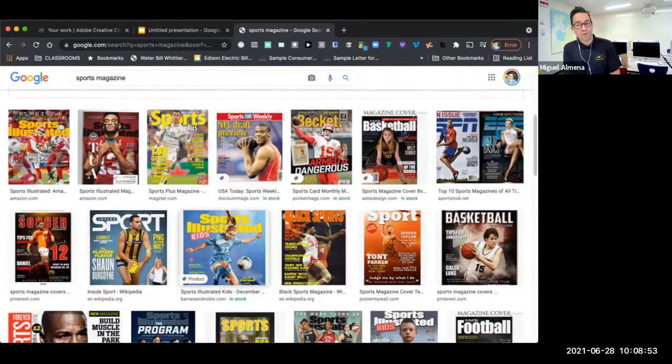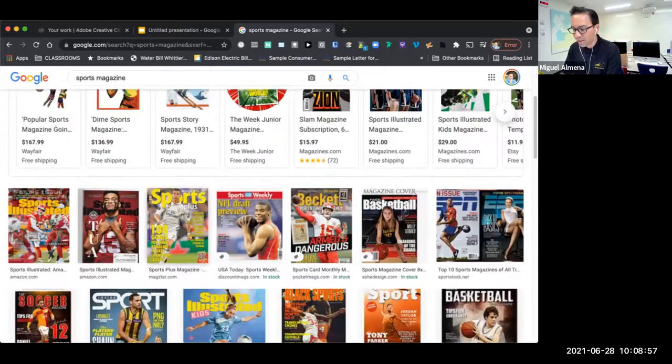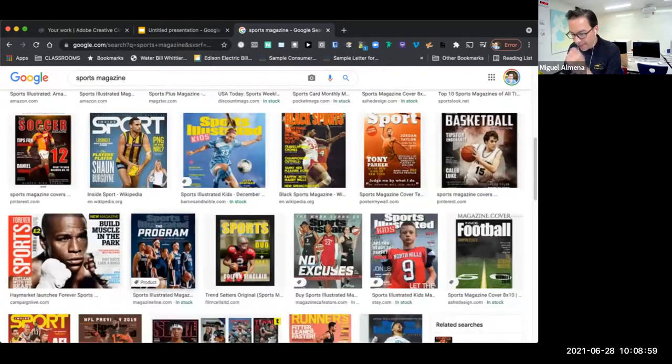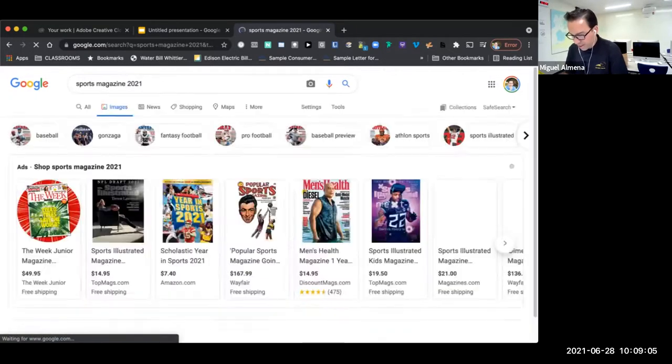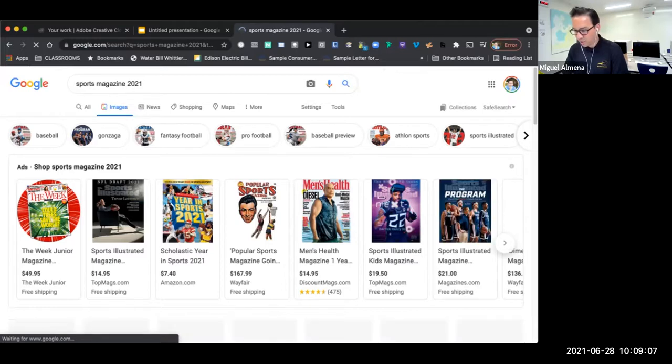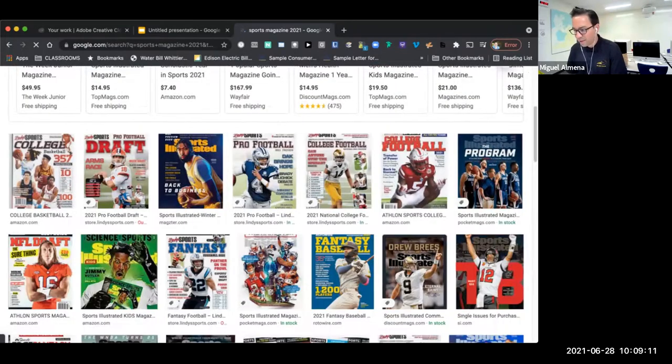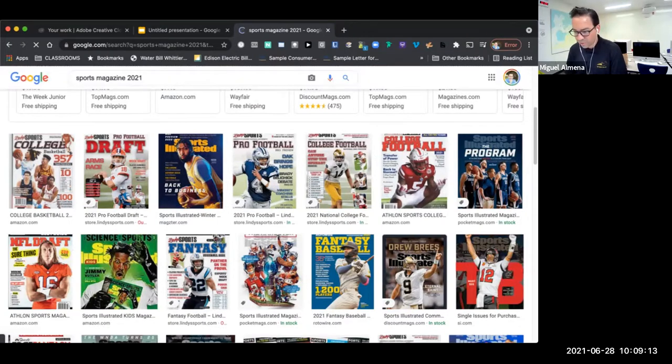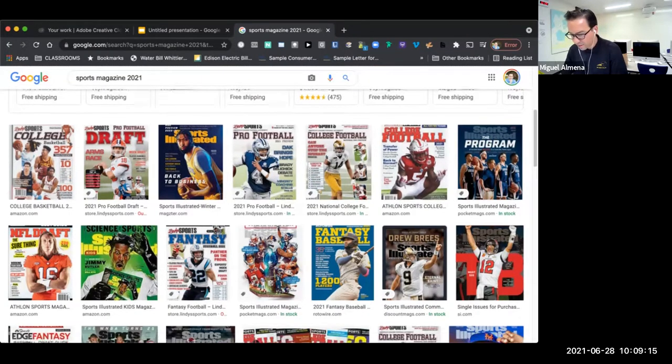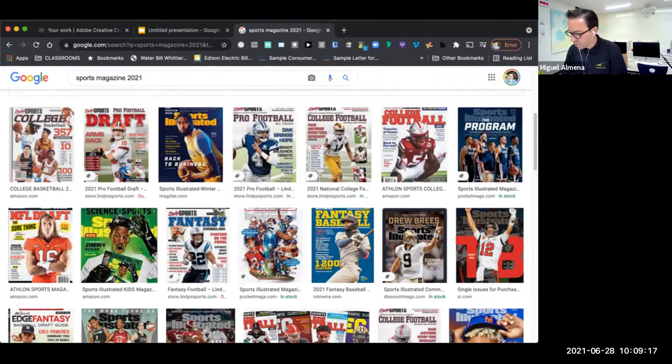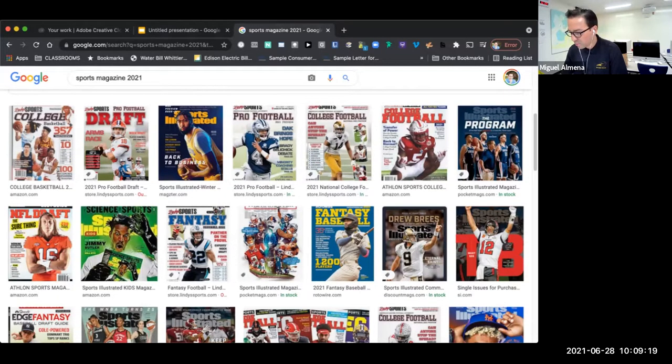You get to pick whatever the topic is. If you're doing fashion, that could be fashion related. Maybe I'll add the year 2021, or the current year, so I can see more of the current magazines and make some decisions from there.